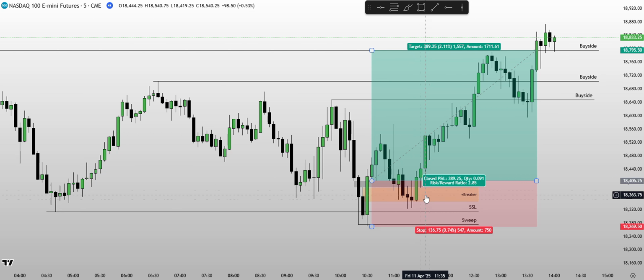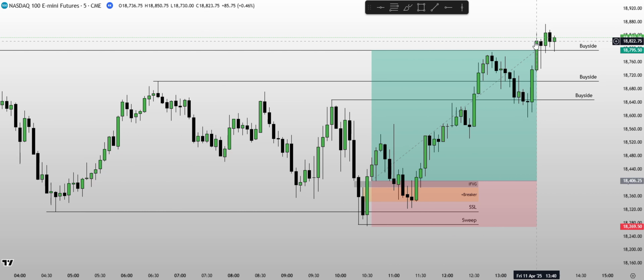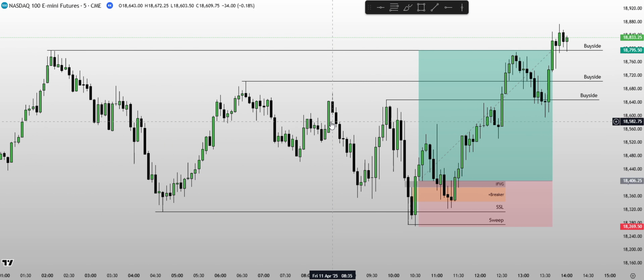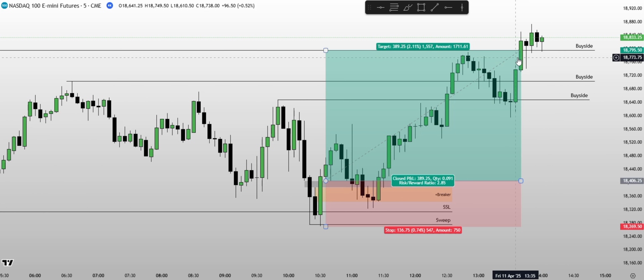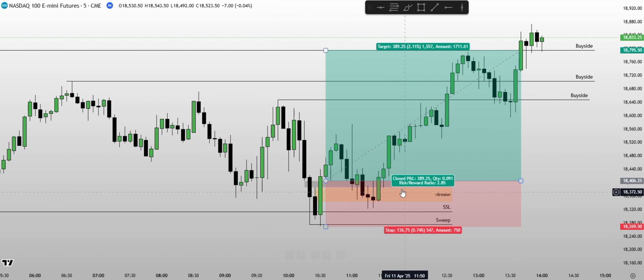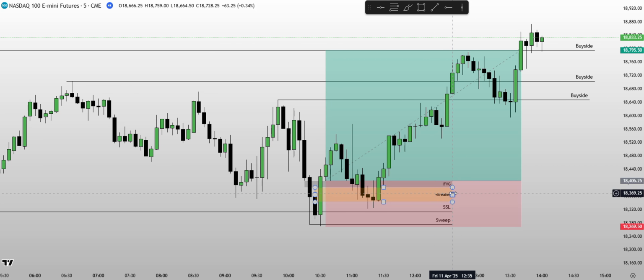Price came, dug into this breaker as well, respected it, and made a move to the upside, taking all of those opposing highs. All of that liquidity got swept. And so you find those draws, you measure that dealing range, and you saw we entered in the discount of that range. So that's an optimal place to go long. And it's vice versa for shorts. So this is how you can utilize that dealing range to look for this optimal long right here. This is an optimal long to take. And so there's another example of how you can utilize that dealing range.